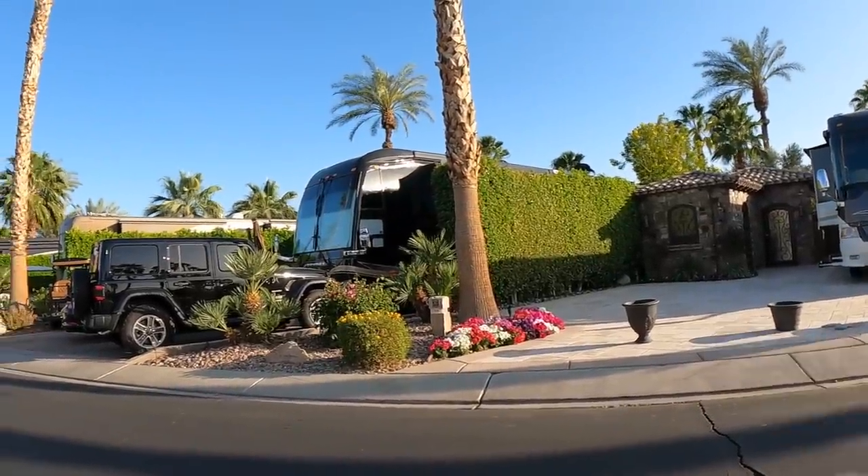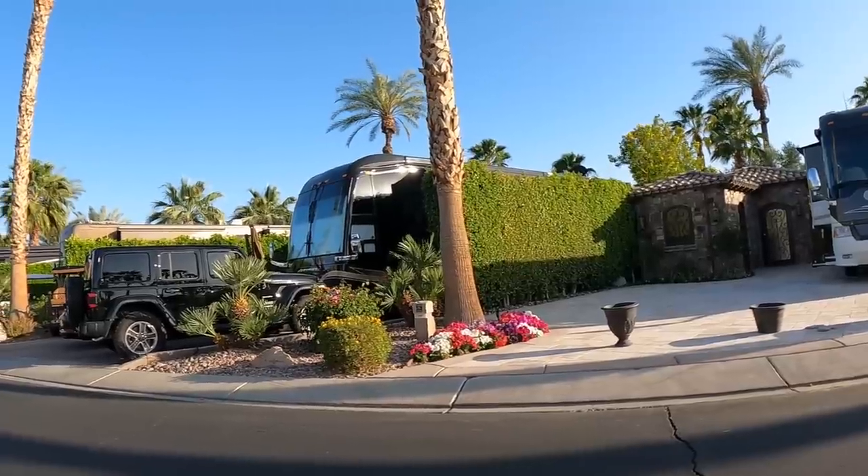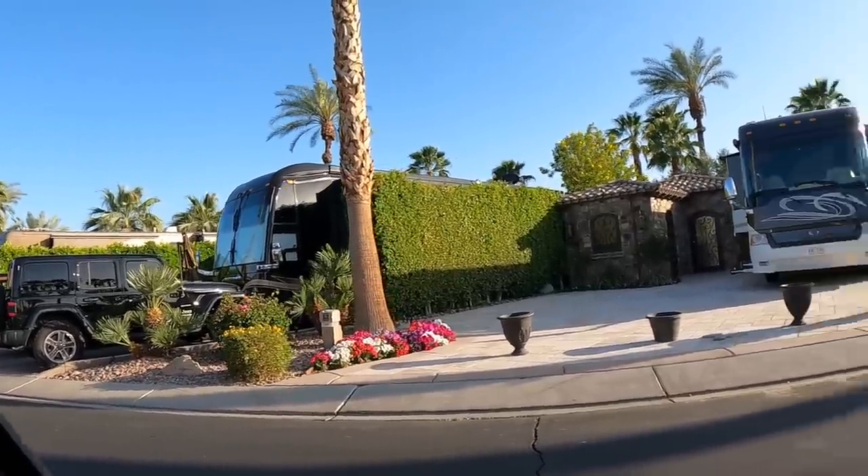There's another Outlaw coach — that's one of the first, before they became Emerald, when they were converting Prevost. Any unique things about this coach in particular? Well, it's got a really nice floor plan. It's a bath and a half with a nice color palette. The previous owner has ordered another double slide Emerald — he just wanted to change some colors up. And when you've had six or seven Prevosts, when you want to get something new, you go right ahead and do it.